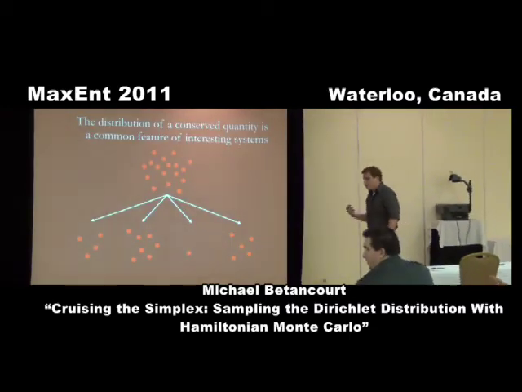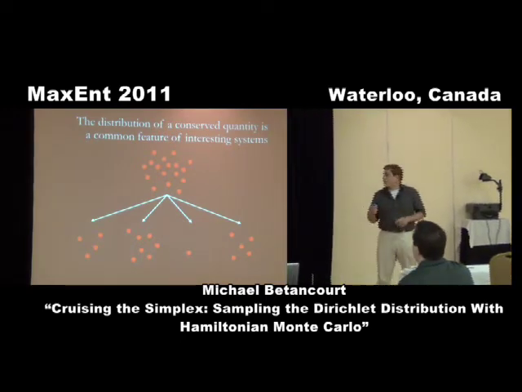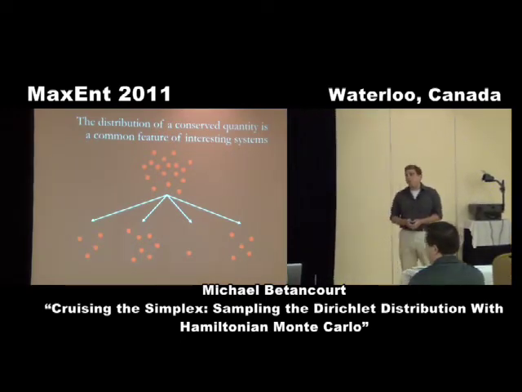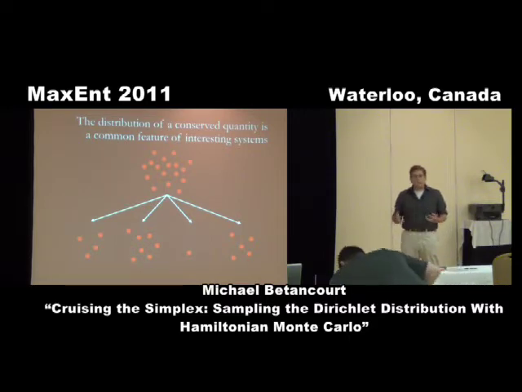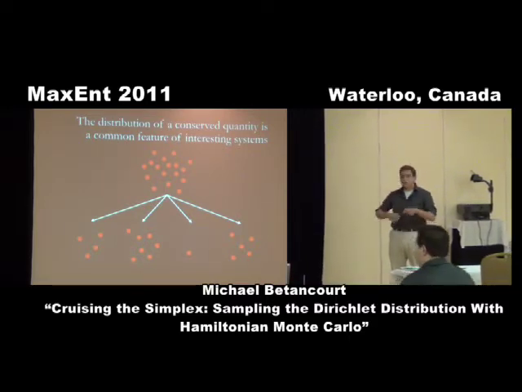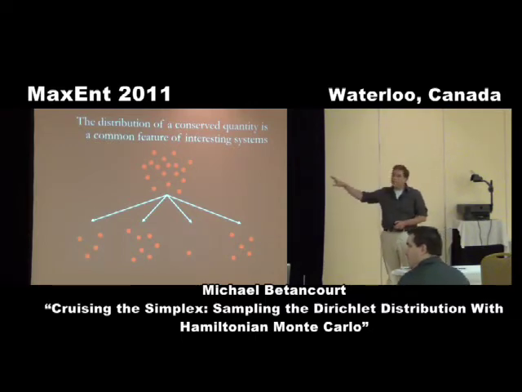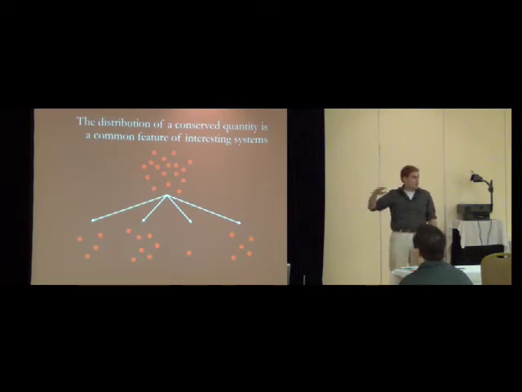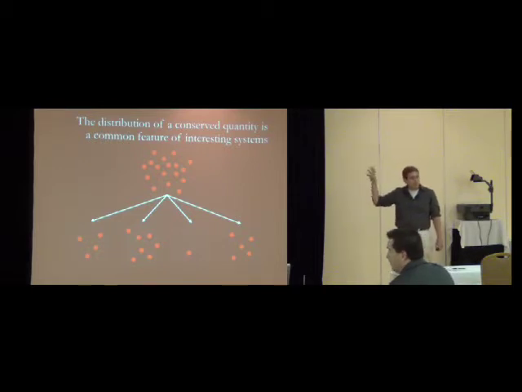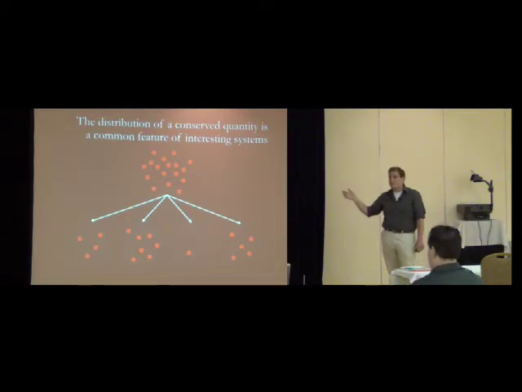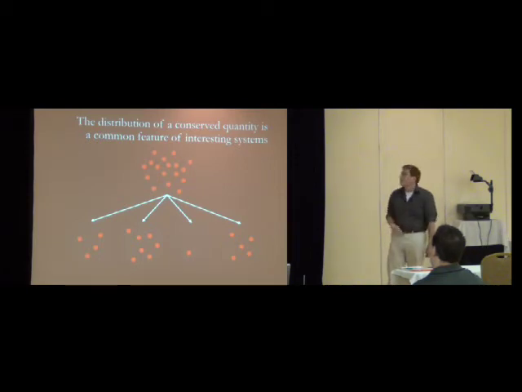The reason we're going to see the Dirichlet distribution everywhere is because of this idea that keeps popping up a lot in modern statistical problems. And that's having some conserved quantity. So we have some conserved quantity that we want to distribute, and that's going to be critical to the problem. The canonical example here is some finite number of balls falling into bins. But this could also be a continuous quantity that we're distributing amongst some finite collection of bins. So this can either be a histogram, this can be a probability, which is why we're going to see it over and over again.